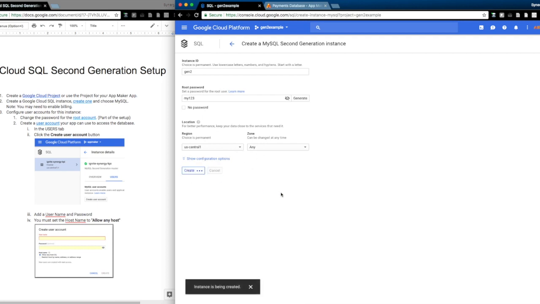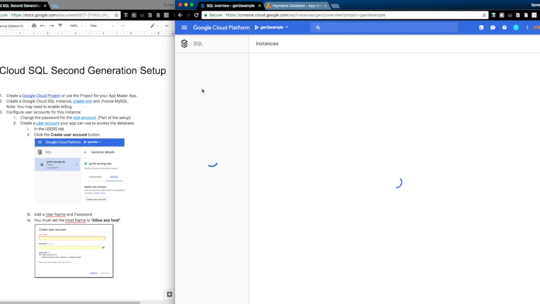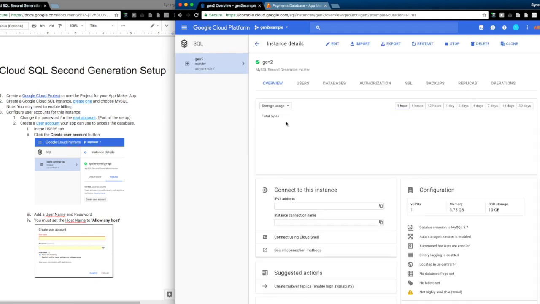Simply click the Create button, and it'll go ahead and create a database. Okay, it can take several minutes for this to actually get generated, so be patient. When it is done, you'll see that it's got a little green check, and it will be a link here to your instance. So we just click on that. And now we're going to have to set up a few things.